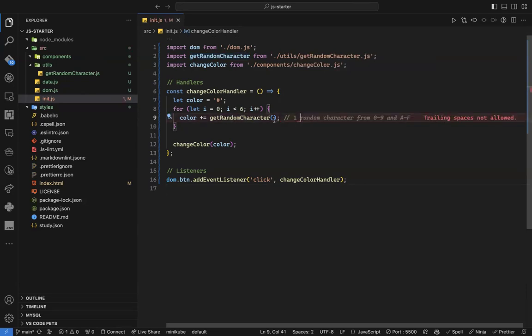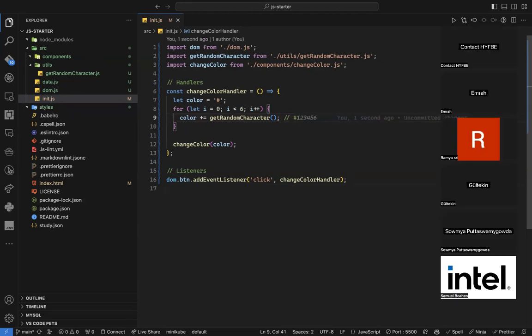So what's going on here is it's going to concatenate the color plus 1, so I will have hash and 1 like that. But my question: if we assign the variable to another value, why do we still have this hashtag? Because I think we have single quotes, hashtag plus getRandomCharacter. But all the time I need to add the hashtag in.